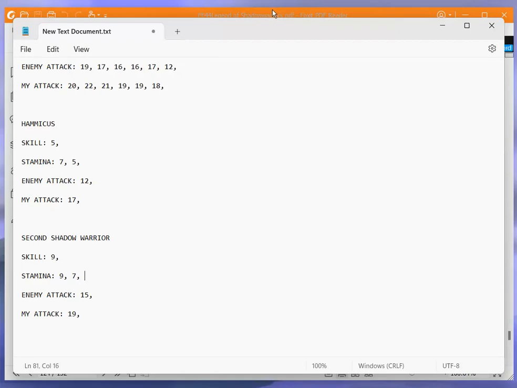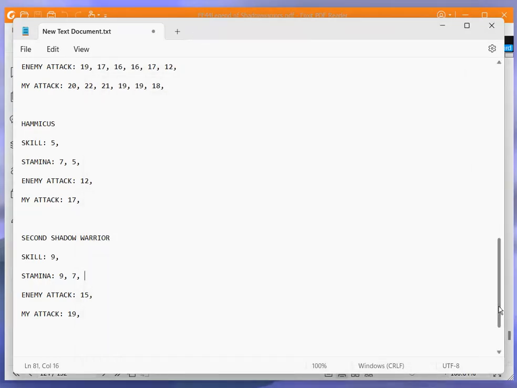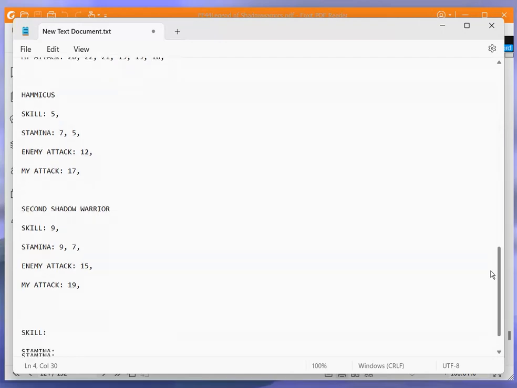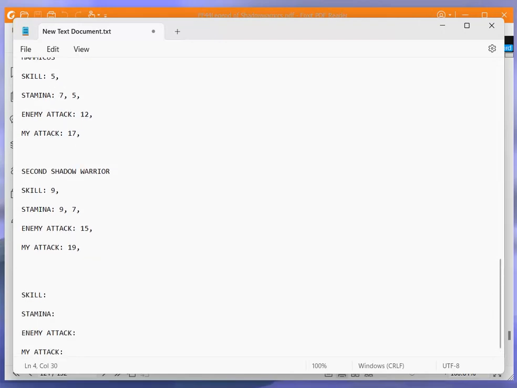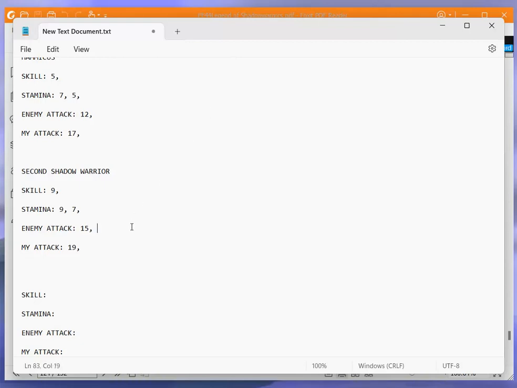Okay, another dagger then. That means we've lost 2 points of stamina. Regardless, luck and the armor won't help us. So that puts us down to 19. Now we're doing the attack round as normal. So 9 plus 4 is 13. I get 21. So 13 to 21. Puts it down to 5.